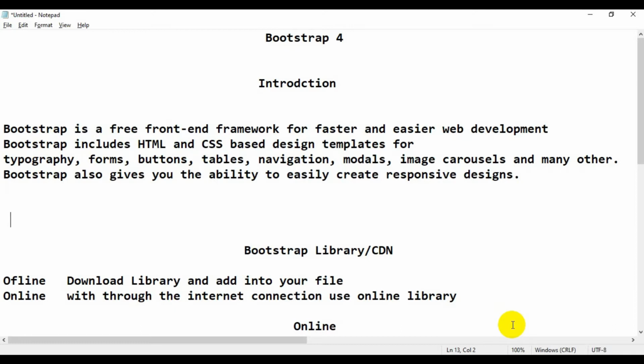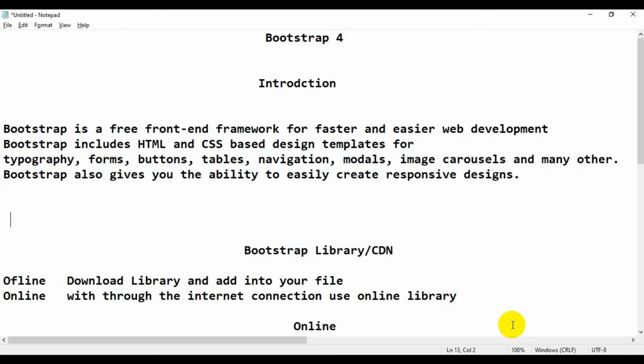Bootstrap is a free front-end framework for faster and easier web development. If you want to make your website responsive in a short period of time, you can use Bootstrap. Bootstrap includes HTML and CSS based design templates for things like forms, buttons, tables, and navigation bars, and it also provides the ability to create responsive designs.